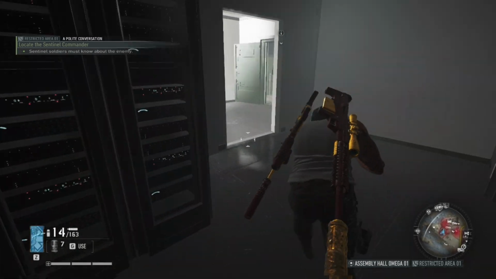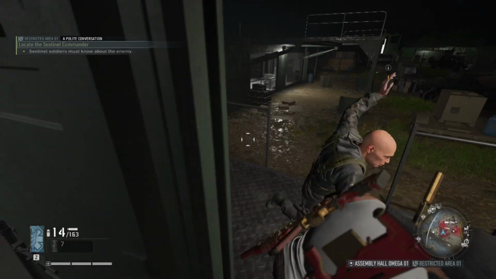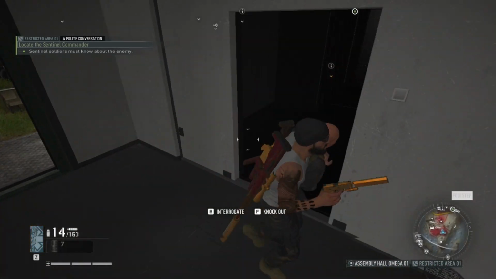Once you obtain the information, you'll be given a new location to go to. This is the actual camp where the elite NPCs are. So get in, get out quickly.